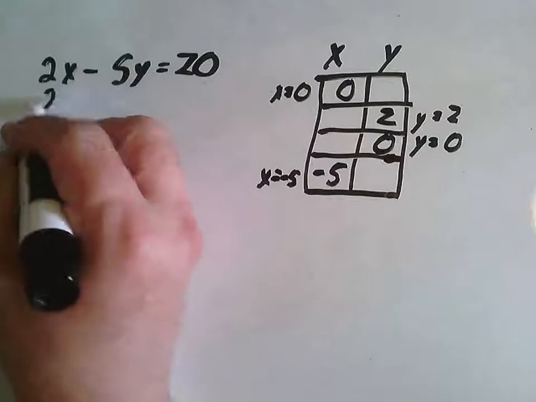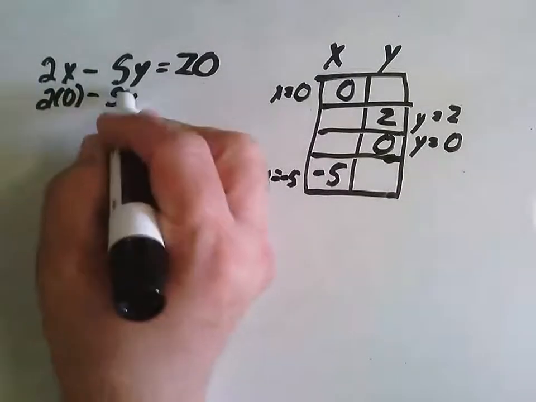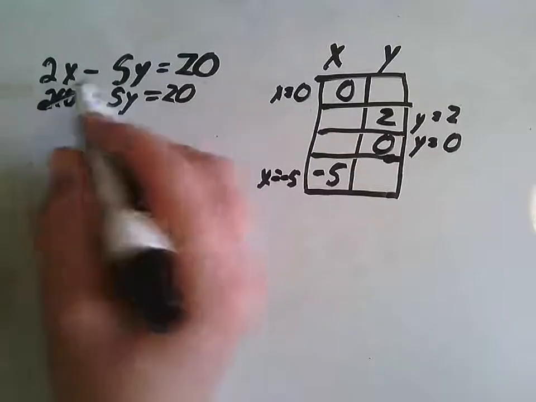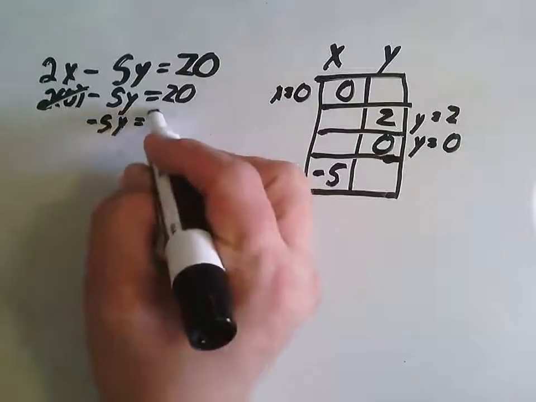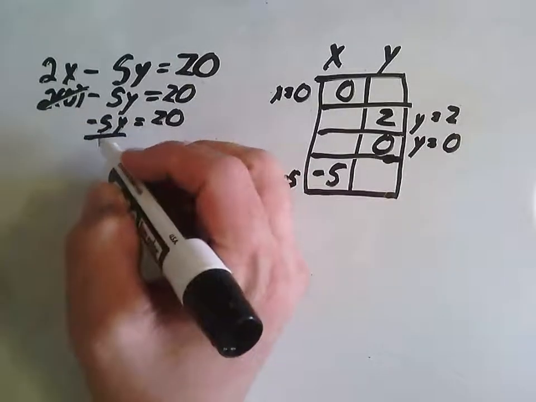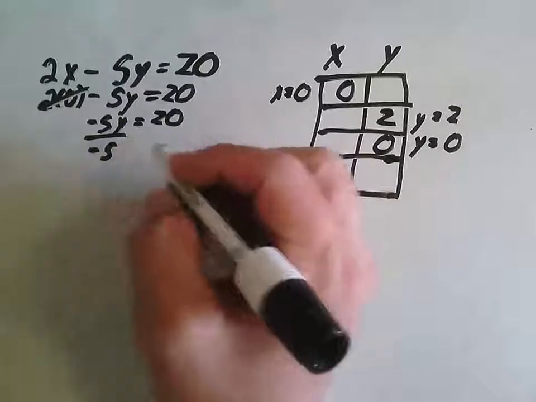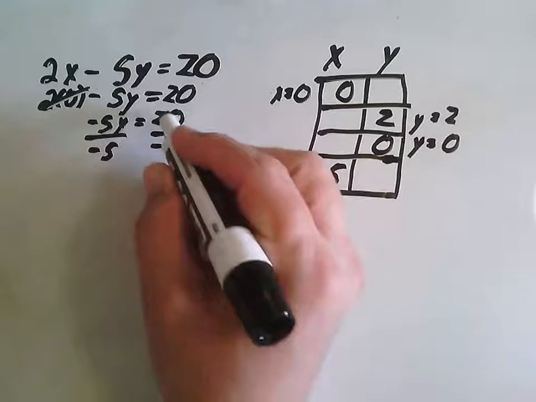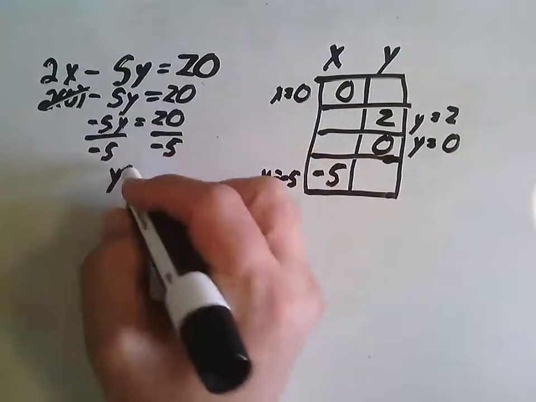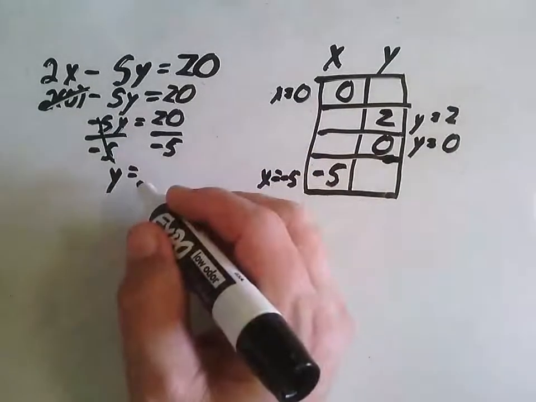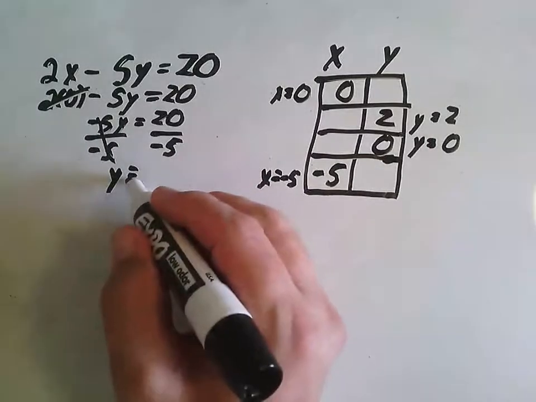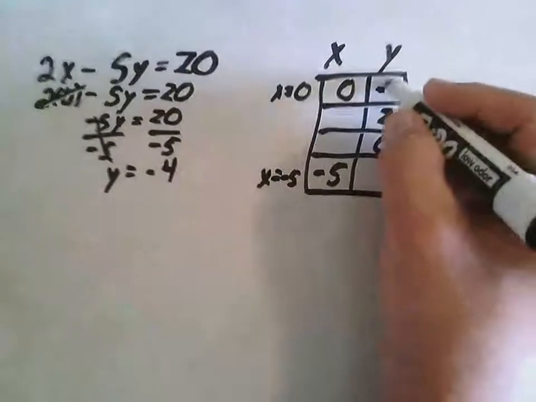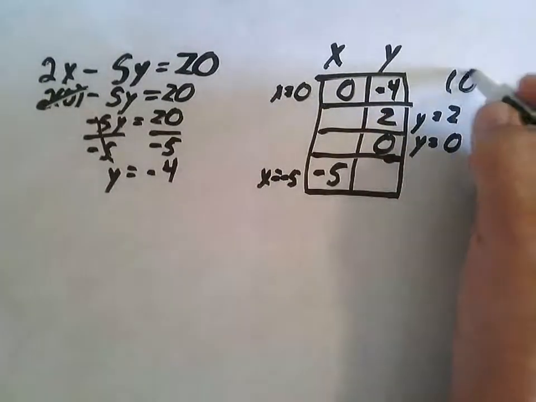So in this case, 2 times 0 minus 5y is equal to 20. Well, anything times 0 is 0, so that just allows that to disappear. And then we have a negative 5y equals 20. Because our variable is negative, this also has to be negative. We're multiplying by the reciprocal. In this case, because it's a whole number, we're just dividing. A positive divided by a negative means that our number's got to be negative, remember. That allows that to remove itself and get down to the single variable of y. 20 divided by 5 is going to be 4. We know it's a negative. So now we just go back and fill it in. If I'm writing this ordered pair, it would just look like this.